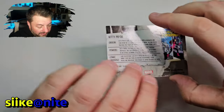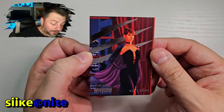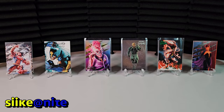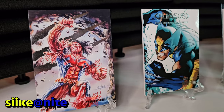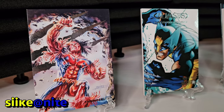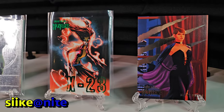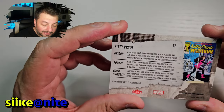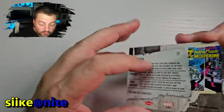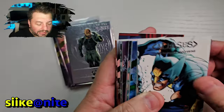Our last card out of this blaster box — Kitty Pride. That's a great shot of her, and this is a more recent one. Obviously this is some of the more recent history of these characters. Some of them are in the Gala event clothing type thing, although that does feel kind of retro too with the way they design that. And they have a great old Kitty Pride and Wolverine comic on the back there from the mini series. These cards are fantastic — big shout out to my friend again for donating these, these are amazing.